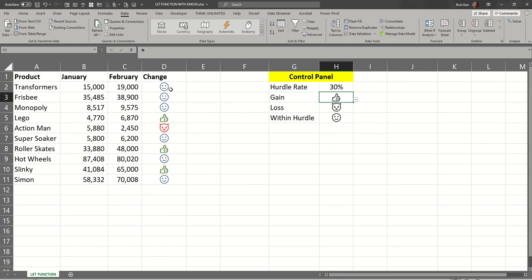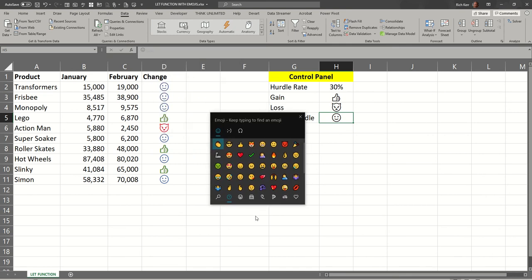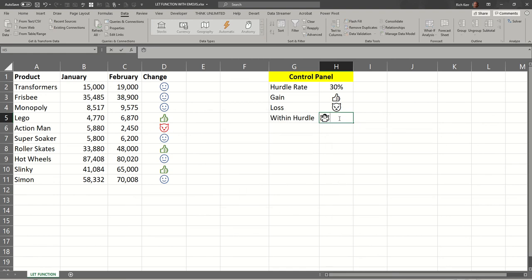So how do I set this up? You'll notice over here in this area where I've got these labels and these emojis, I simply press the Windows key and the period on my keyboard, and that opens up the insert emoji window. So you can come in here and find an emoji that you would like. Maybe I want to do something different for the ones that say no change. So I'll use this woman shrugging as my icon for no change. And now we can see that the woman shrugging is the one where there's relatively no change.